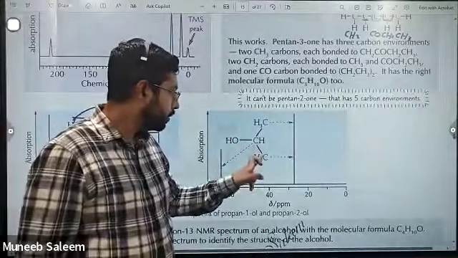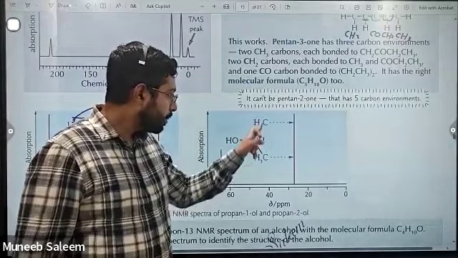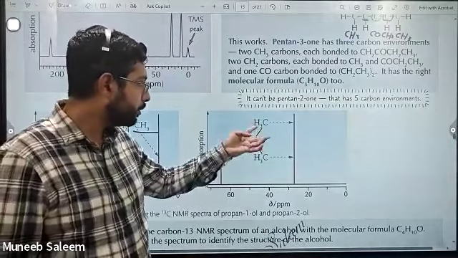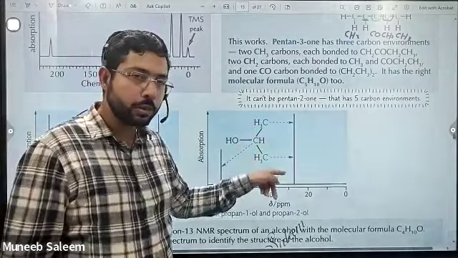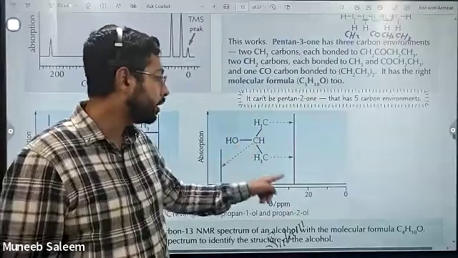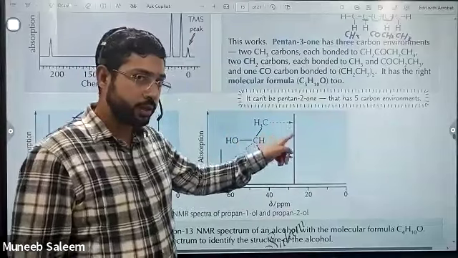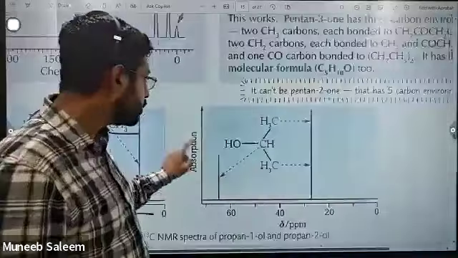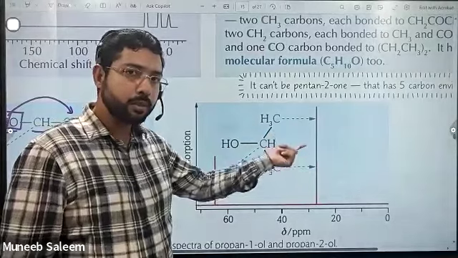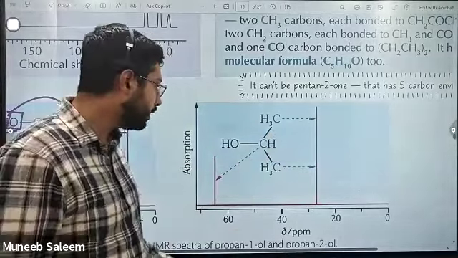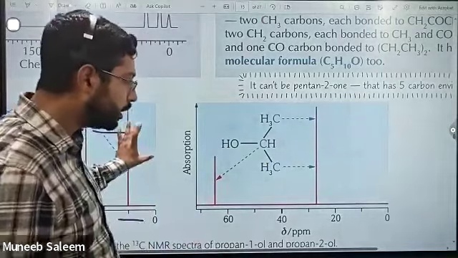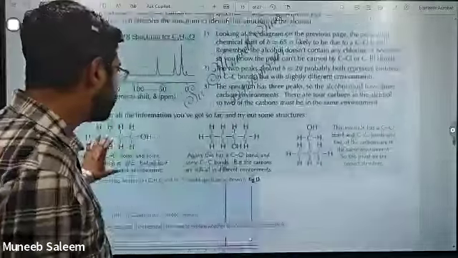Now, in the case of propan-2-ol, the two other carbon atoms are bonded directly with a CH. So that's why they have a similar chemical environment, and they are both present on a single chemical shift value because they have the same chemical environment. But the height is different here. This height is almost 2 times the height of this carbon, which indicates that there must be two carbon atoms represented by this one single line, and this one single line representing only one carbon atom. So that's how we can differentiate these carbon atoms.